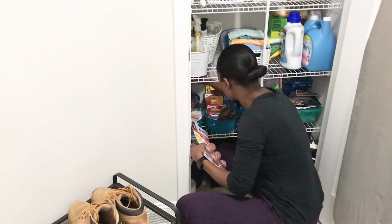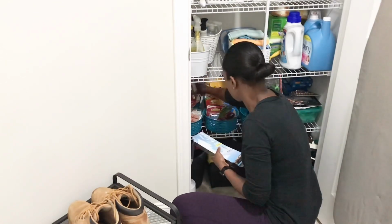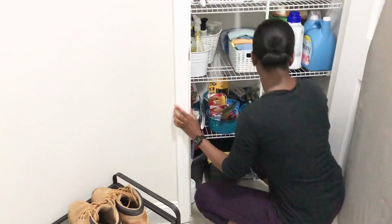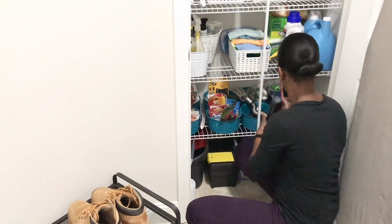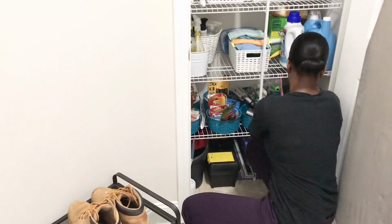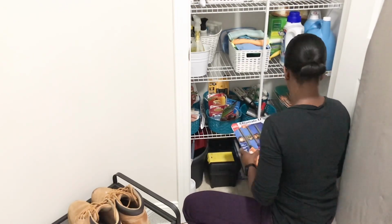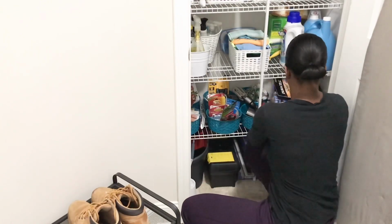I'm not going to go into great detail about every single thing in this closet, but I do have the cleaning products and laundry items you saw. And then on this shelf, I've got some extra air fresheners, batteries, extra parts for my Dyson, command strips, things like that. So it's kind of a hub for things that we use in the house as well as in the garage and the laundry room. I got it functional to where I could see everything and could reach what I was actively using, which was my main goal, so I'm happy about that.